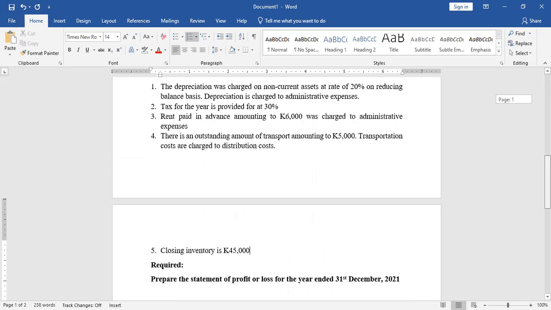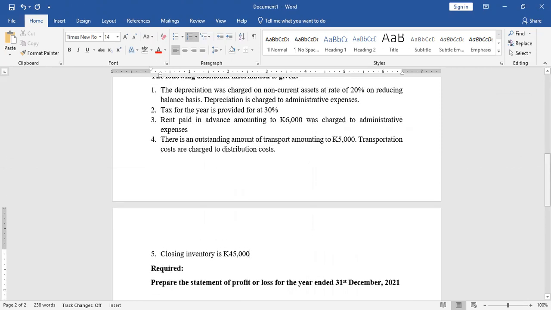So to begin with, what's the income statement? The income statement can be referred to as profit or loss, or sometimes as the statement of income and other comprehensive income. Whenever you hear profit or loss or income statement, they are just one and the same. This statement records the financial performance of the business and indicates whether the business made a loss or a profit in a given year.